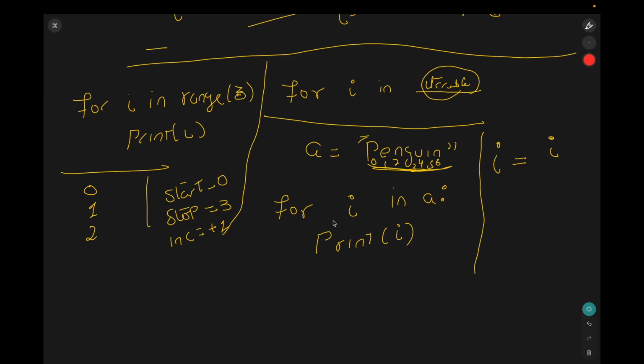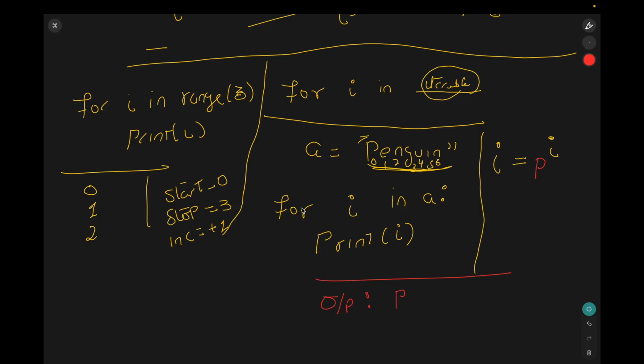So when I am saying first time for i in a, what it means is, initially go to the location number 0, whatever is the value present over there, give me that value, not the index number, give me the value that is present at index number 0, right? So initially the i value here will be p, right? Then again you'll be coming back, printing the p here. Let's say this is my output screen, right? So we'll be printing here p, right?